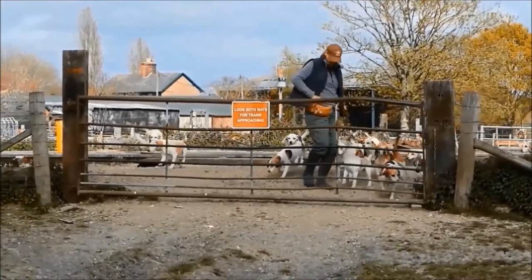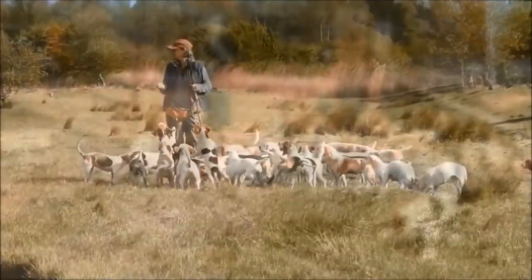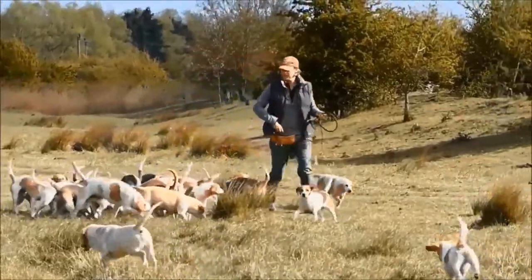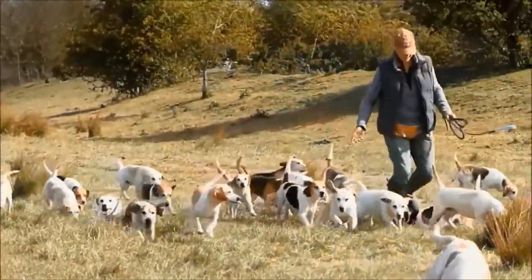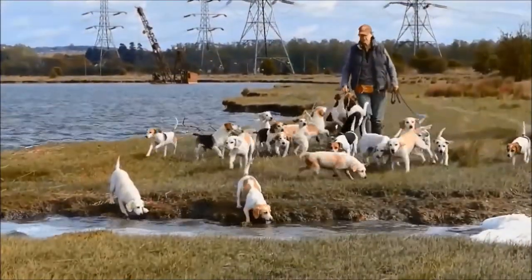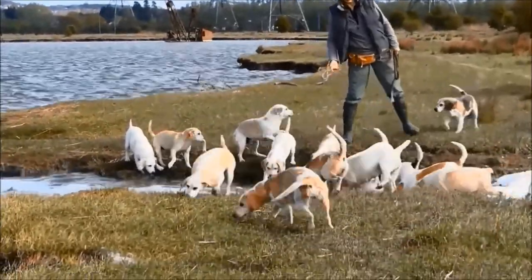When we're crossing roads or walking through livestock, they must stay close to me to keep safe. But in other areas, we can let them play. They love running and rolling. And some of them even go paddling.